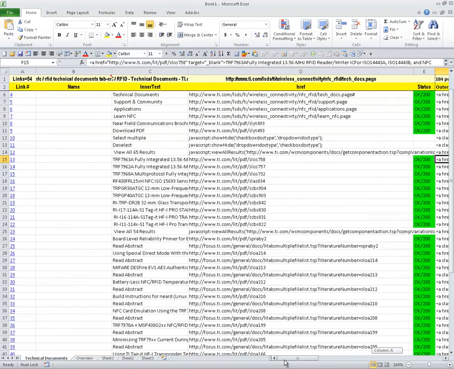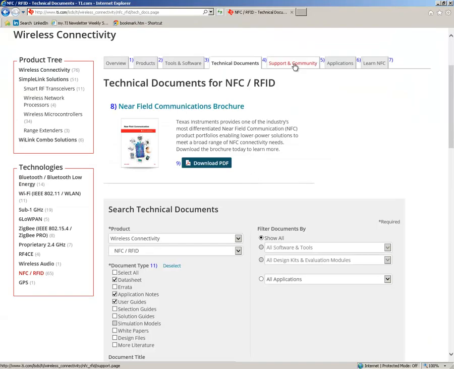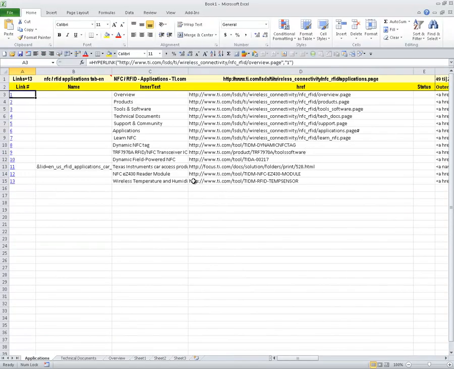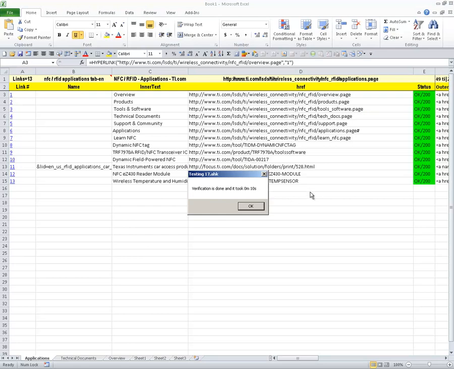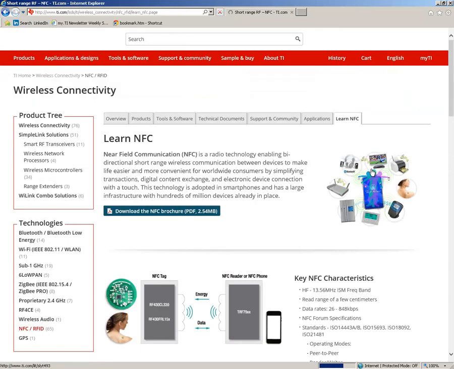Let's go ahead and notice here this one says that it changed the tab name to technical documents. Here's the page name, 54 links, the title of the page, the URL. Let's go back and try applications. Hopefully one of these will come up with a bad URL. Not that I want a bad one, but... And sometimes with the verifying, I haven't set too much of a delay, so the ping doesn't always return. It's not perfect, but if it's green, I think we're good. If it doesn't come back green, then it may or may not be there.